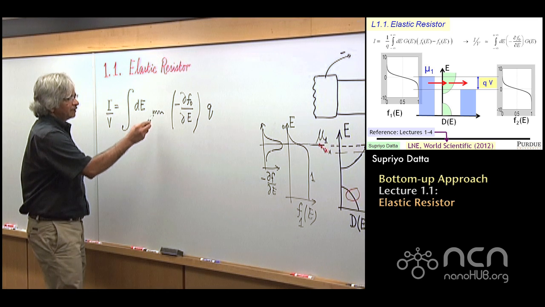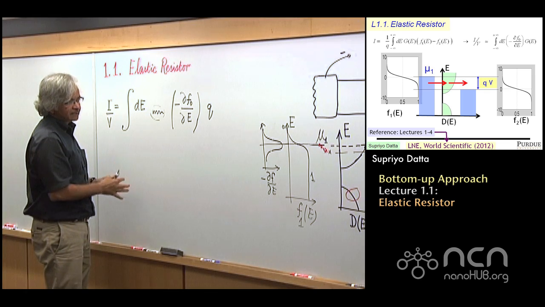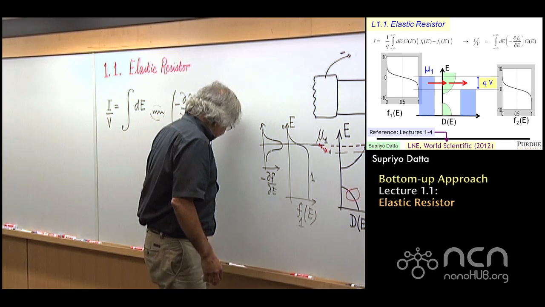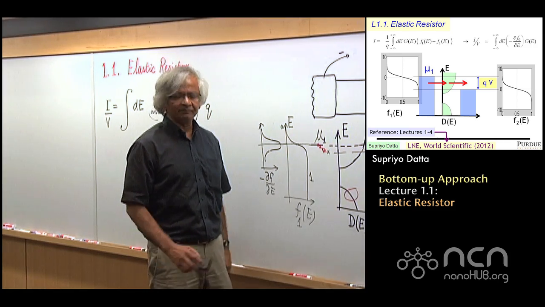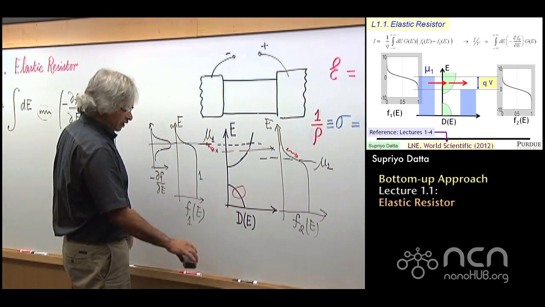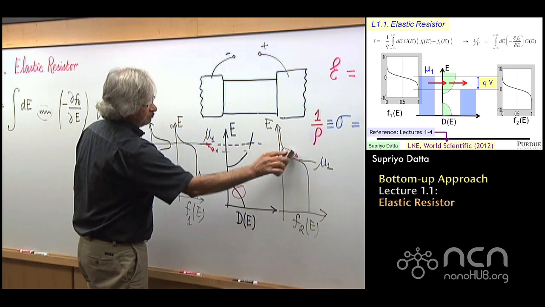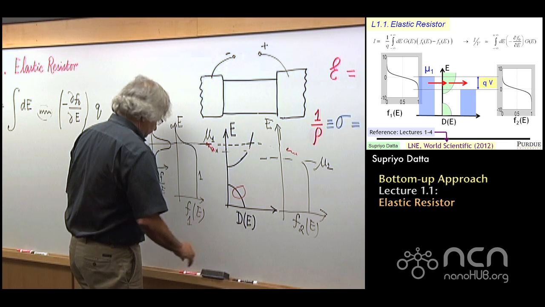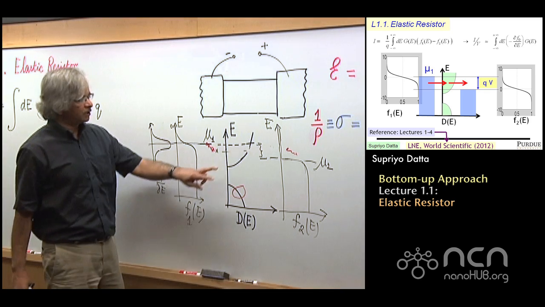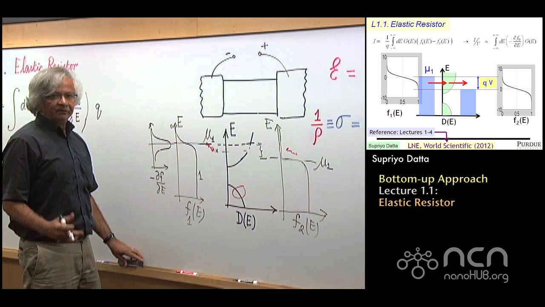Okay. The next question then is, what is this constant in here? This thing, which represents how easily electrons can flow at a given energy. Now this is where you can get a quick answer something like this. That around here, think of the situation at low temperatures. So all the current is flowing between mu1 and mu2, right around here. And the question is, how much, what do you expect this current to be? And the expression could be written something like this.